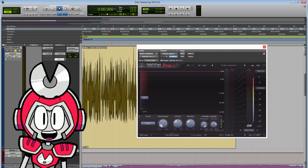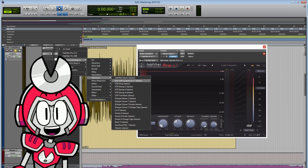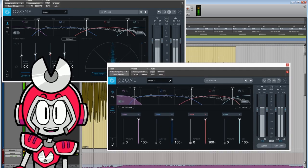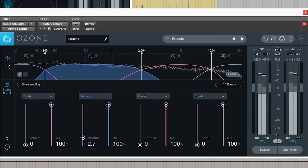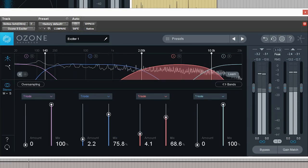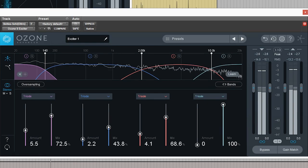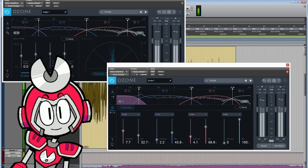So there's one more thing that we can do, add a little bit of harmonic excitement to it, and that might just sort of thicken up the sound and make it sound 100%. Because similar to how we did the stereo stuff, we can pick all four bands and decide how much harmonics we want. See, it adds a nice full richness. I'm going on overkill over here. The oversampling button gives us higher quality sound with more CPU use. I think it's worth it.